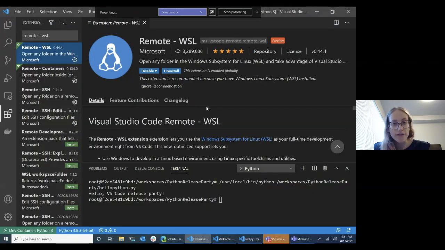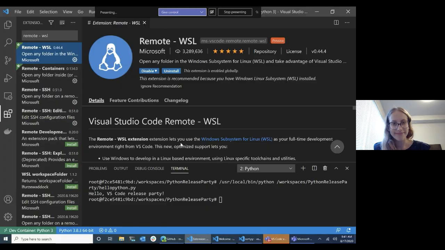Yeah, definitely. If I look over here, we have both Remote WSL and Remote SSH. Especially as everyone is more distributed and developing remotely and at home right now, we think that Remote WSL, containers, and SSH are great opportunities to change the way that folks are developing. We've heard that they're really helpful tools, and we'd love to hear what folks think about how they can change and improve your productivity there.